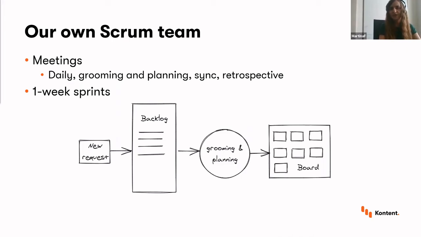How often you need to check in highly depends on the maturity of your team, as senior content developers or technical writers usually know what to work on without the need to sync with the rest of the team so often. But syncing at least once a week seems like a good idea to make sure you're all working towards the sprint goal and that no one's falling behind, basically. And the same goes for the retrospective meetings, which we are currently holding once per 6 weeks.